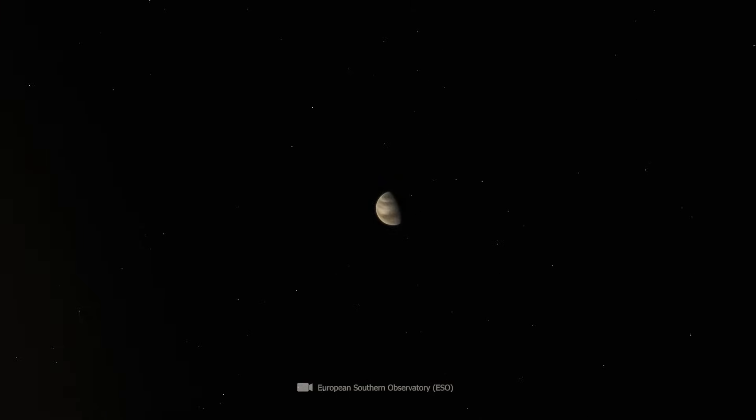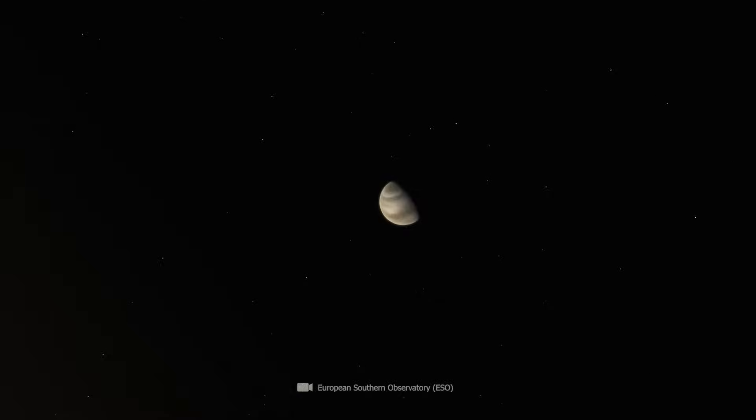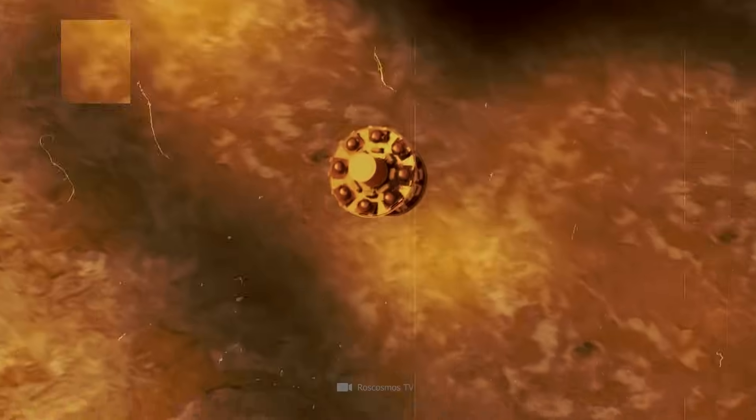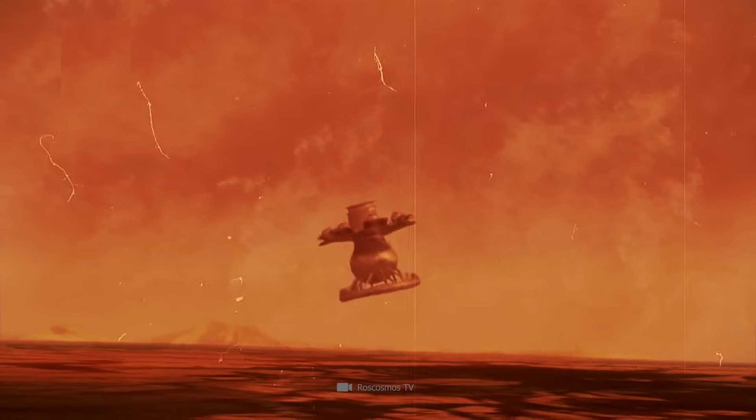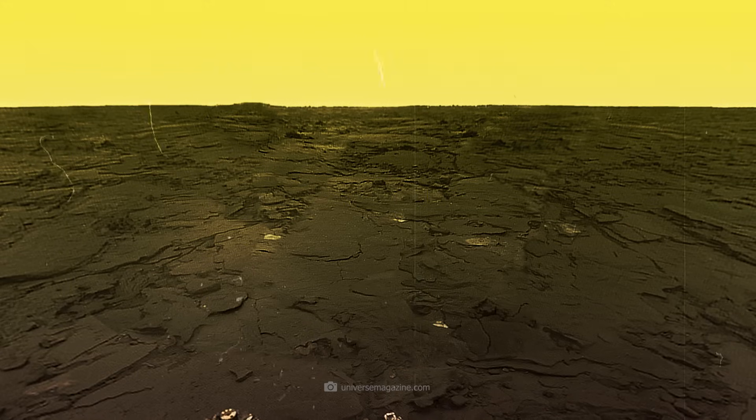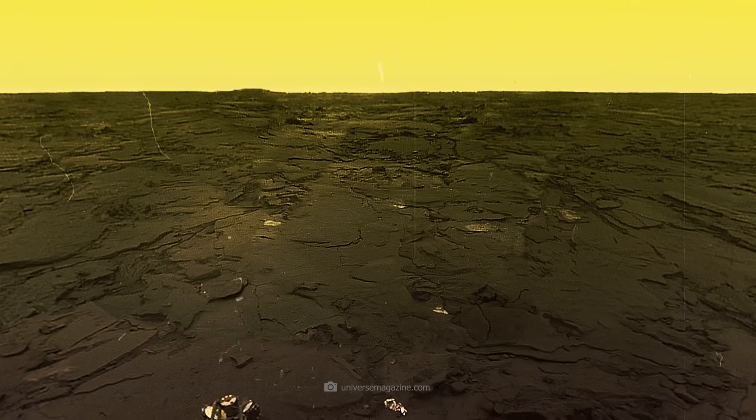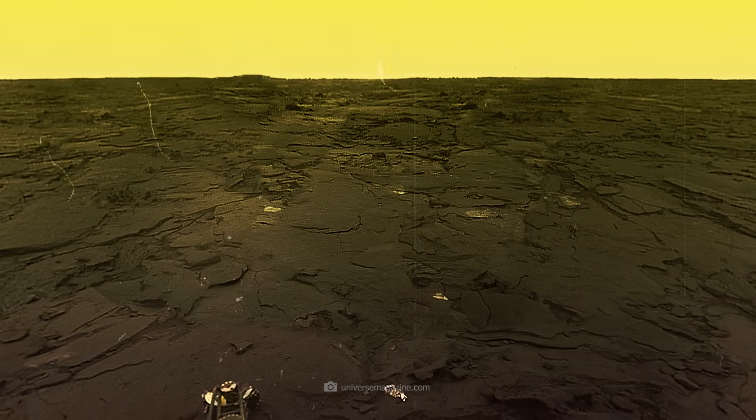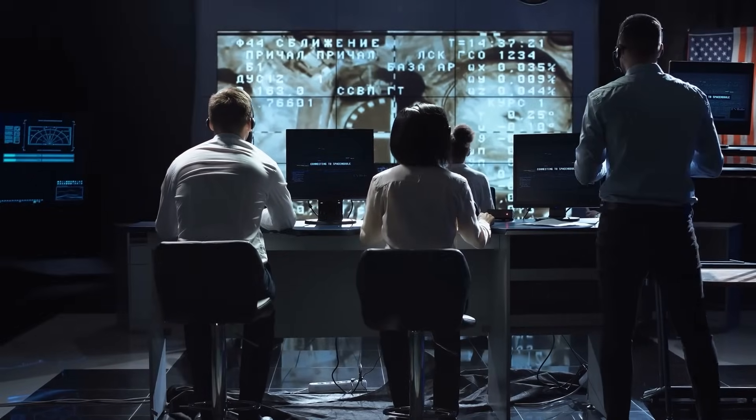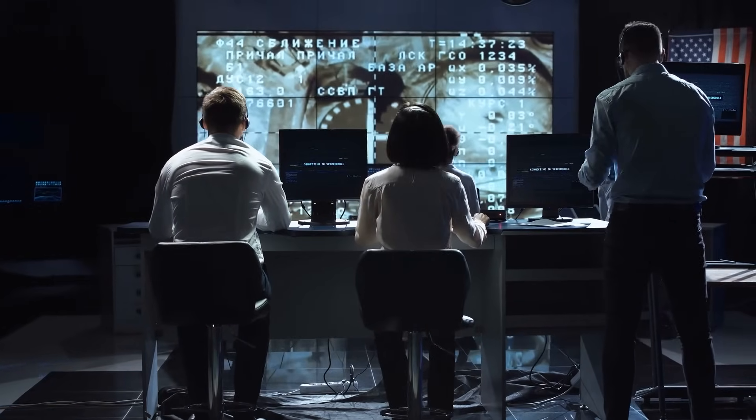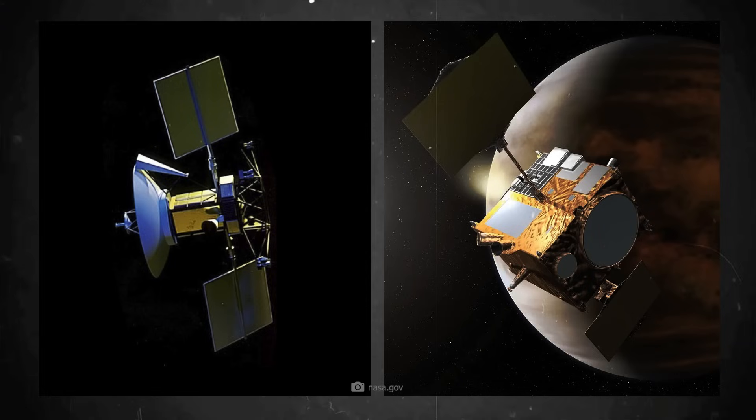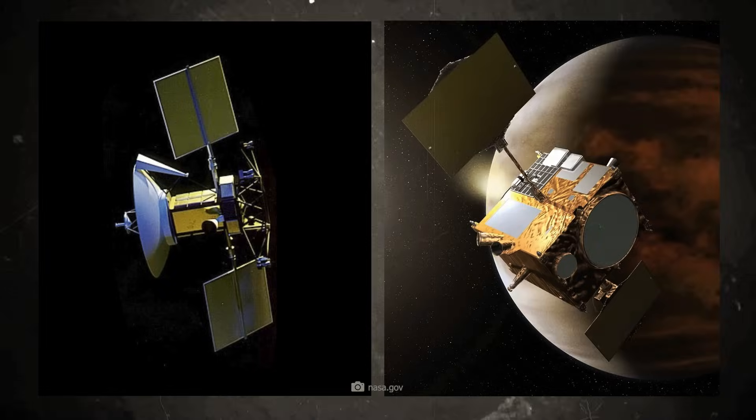But Venus is also beautiful, graceful, and harshly fascinating. In the 1980s, Russian probes sent the first real images of the surface of Venus and the first ever detailed images of the surface of another planet. After a long break, the exploration of Venus has made significant progress again in recent decades. The missions of the Magellan and Akatsuki probes have given us completely new impressions.